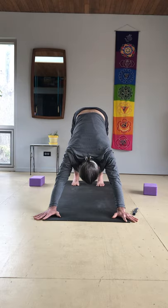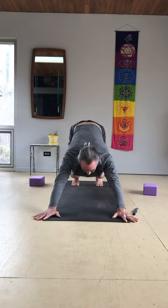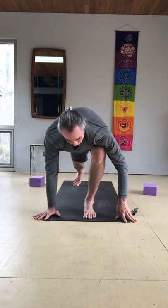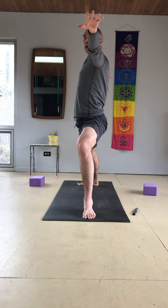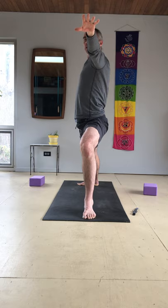And at the bottom of your next exhalation, let's step your right foot forward inside, in between your hands, and spin your left heel down to the mat to rise up for warrior two. So extending your right arm toward the front of the room, reach your left arm back, lift up through the crown of your head, and see if you can find the outer edge of both feet as you breathe.